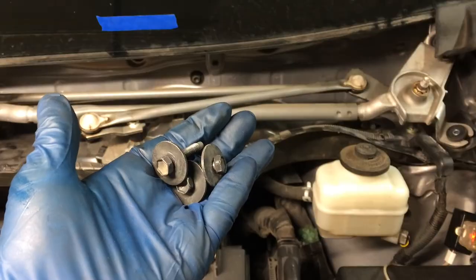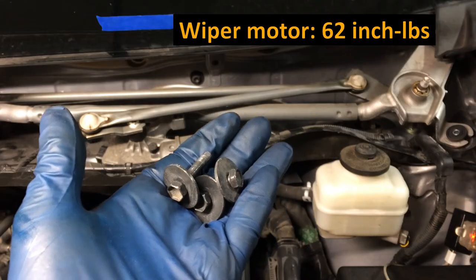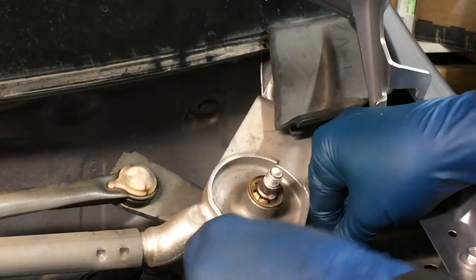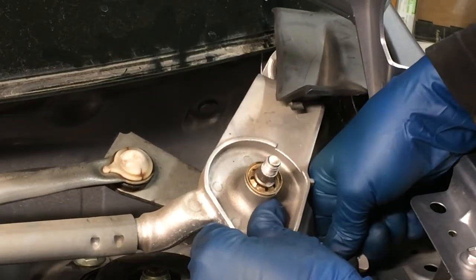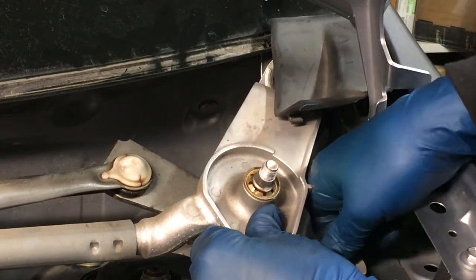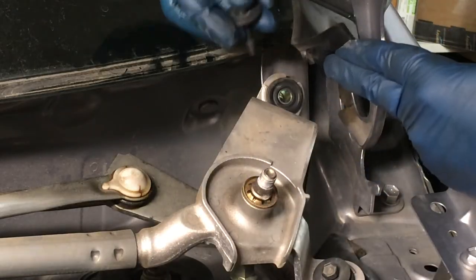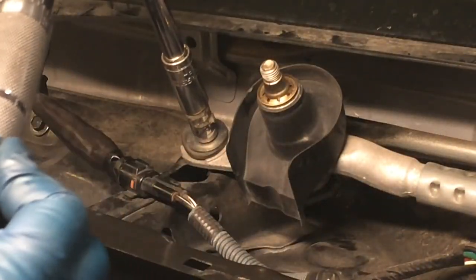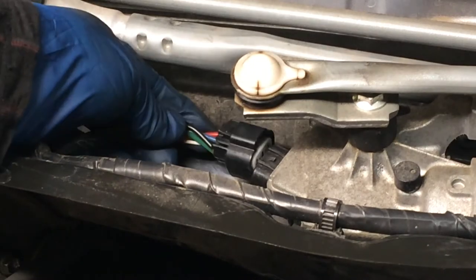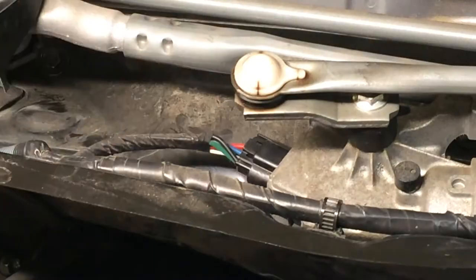Okay. Here are those fasteners. Those are 10 millimeter. Torque on these is very low, 62 inch pounds. There's this one here. Just got to move it around to get it aligned. And then the other one, remember, you've got to pull that rubber piece back. There it is. Okay, that's in there now. And the other one goes under there. And the other one is over here. And now the electrical for the motor, that just goes in until it snaps. Snap. All right.